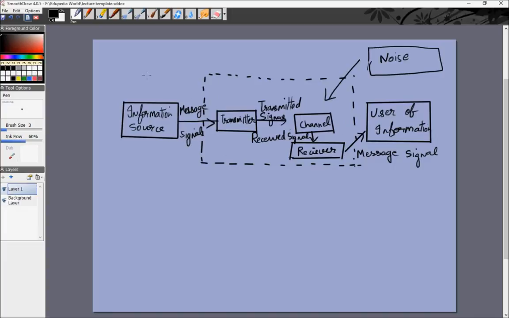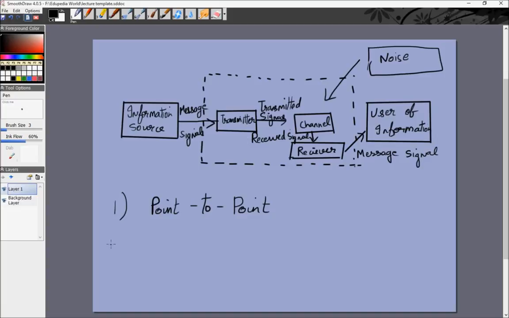Now, there are two basic types of communication system or basic modes of communication which fall under this basic category. The first type is called point-to-point, and this type of communication has one transmitter and one receiver between a channel. So a channel has an input of one transmitter and an output of one receiver. This could be, for example, you making a phone call to a friend.